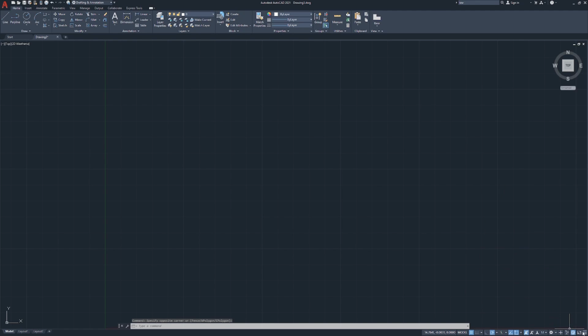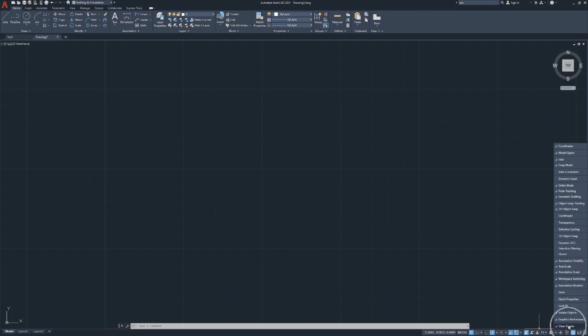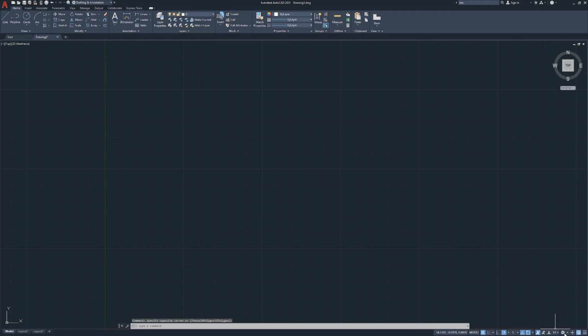All right, moving across to the left, we have our clean screen button. I don't typically touch that. We have our isolate objects button. I don't typically touch that either because there are better ways to get to that. You don't want to have to click all the way down in the bottom corner. It's kind of a small button. Ignore that one too. You know what? Let's turn off clean screen. Let's turn off isolate objects because we don't need either one of them.